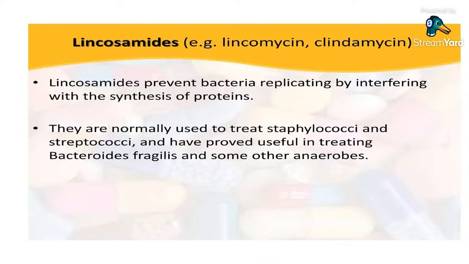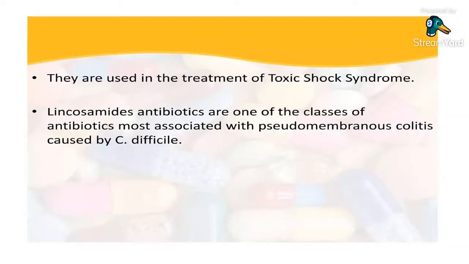Lincosamides, for example lincomycin and clindamycin. Lincosamides prevent bacterial replication by interfering with the synthesis of proteins. They are normally used to treat streptococcus infections and have proved useful in treating bacteroides, pharyngitis, and some other anaerobes. They are used in the treatment of toxic shock syndrome. Lincosamide antibiotics are one of the classes of antibiotics most associated with pseudomembranous colitis caused by C. difficile.